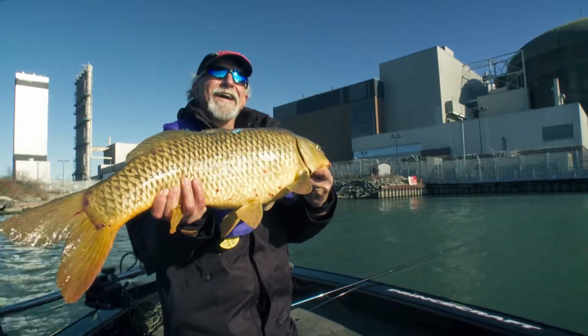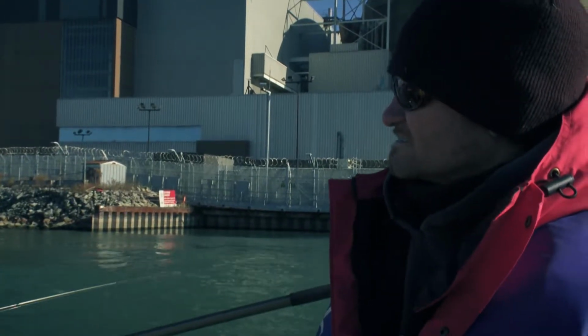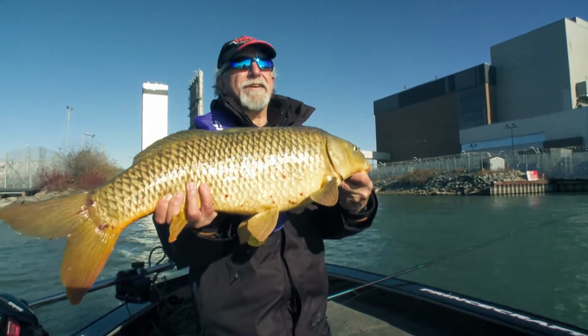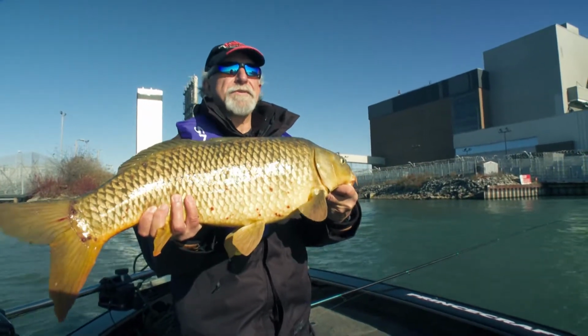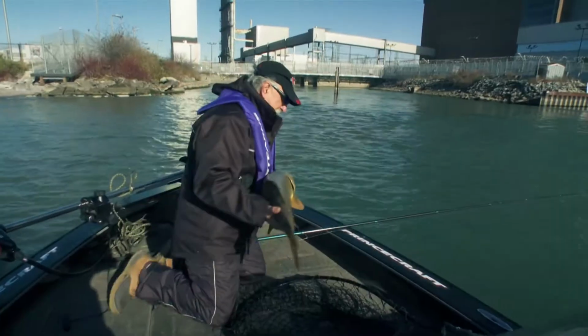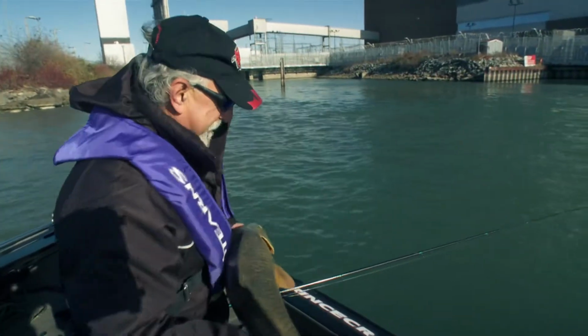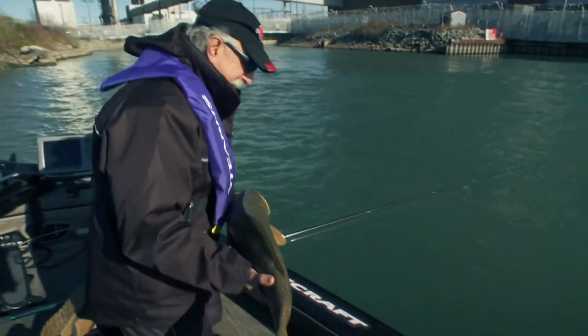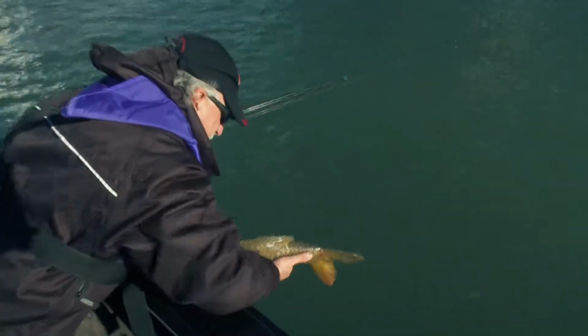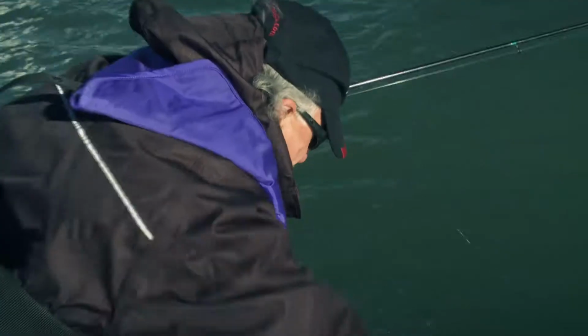I wonder what it's like in the rest of Canada. I know Ontario's loaded with fish, but has the rest of the country got fish? Yeah, well, I know Manitoba's got some as well, but Ontario's definitely the carp capital of this country. No doubt about it. But, man, they're everywhere. I carry this brood over. See you, buddy. That is a blast.